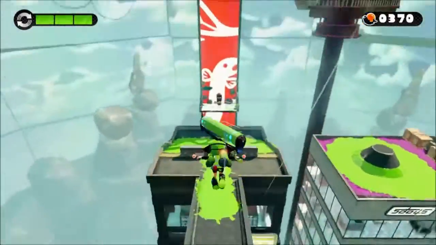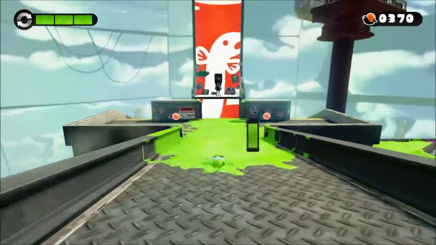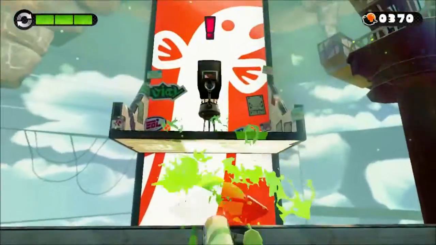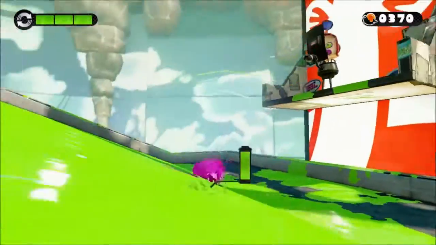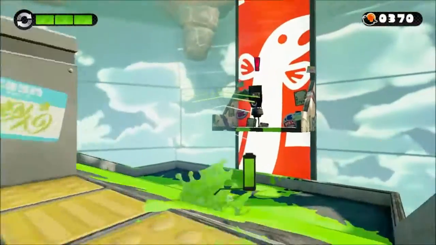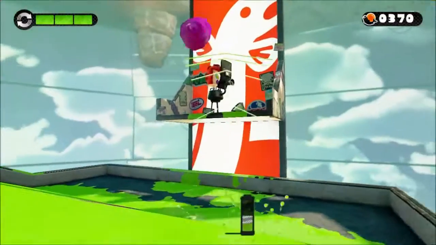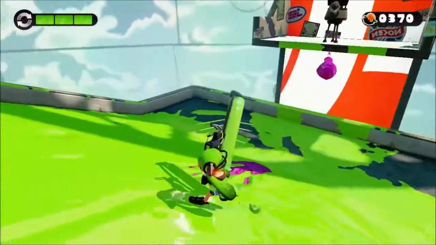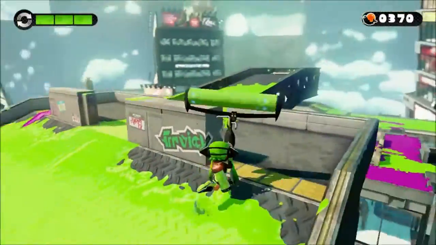So you'll see a lot of people using the roller in the multiplayer. This took me a while to figure out how to take this guy out, because these ones have shields, so you can't attack them from the front, but you distract them with the sub weapon, and then you can hit them. Paint grenade? Yeah, paint grenade. Looks fun. Yeah.